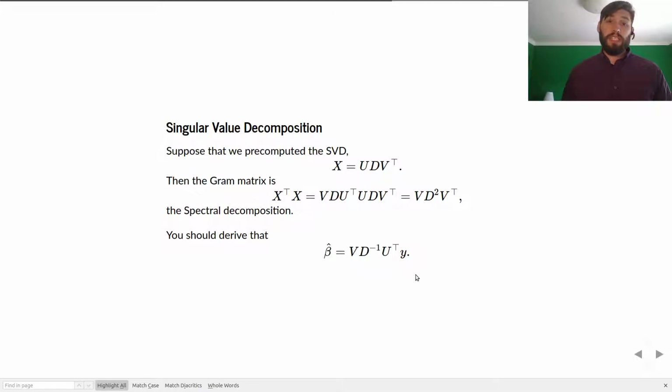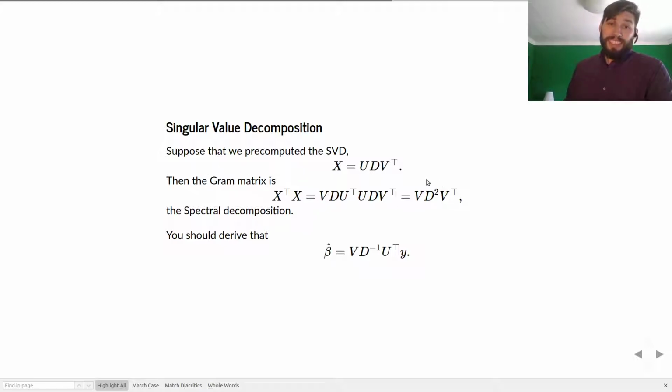So one thing we can do is look at what beta hat actually is based on the SVD. If you're taking my class, I'm going to assign it as homework to verify this, but it's pretty straightforward. It's just one part of the exercise, and we're going to do something very similar with ridge regression in a little bit. So if we think about X, that's U D V transpose. U is n by p, D is p by p, and V is p by p. D is diagonal.